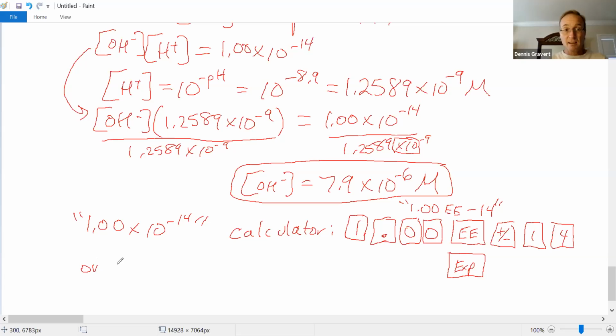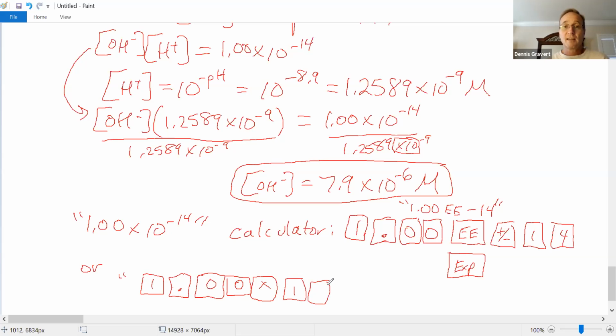Another way, a longer way, is to type in the 1, the point, the 0, the 0, and then the times key, then 10, and then the little caret symbol, the exponent, to the negative 14. And I forgot, we should have started the whole thing with the parentheses. So you can tell the calculator, hey, this is all one calculation, and divide it by the other one. So that's the division key. Put in the other number with the parentheses. If you leave out the parentheses and you're doing the 10 to the little caret, little exponent, the calculator is going to do some funny math and not give you the correct answer.